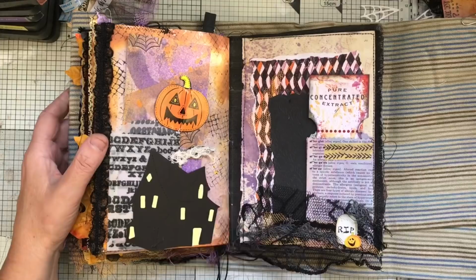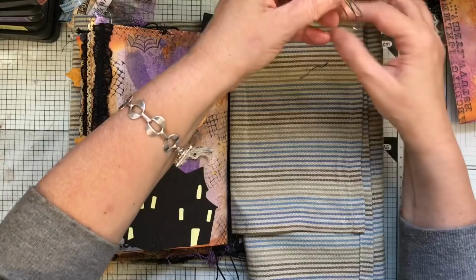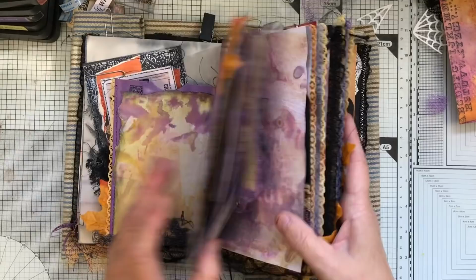And I've just got to make a little tag to go in here. So that's what I've done with that page, instead of it being where it was. It happens sometimes. I took a couple of these orange pages out here. I took that one out of this one. So there's actually now 8 pages in each signature.